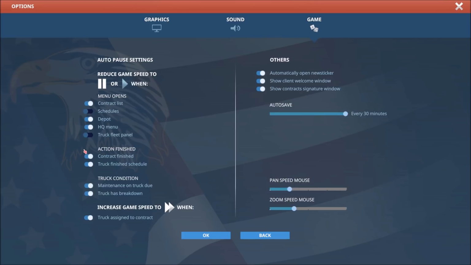Well, I think this is going to help us out, particularly the contract finished, because what this is going to do is pause the game as soon as we are done with the contract. So when he drops off that final delivery to finish off the contract, it's going to pause the game and say, hey, you've got a guy who has just finished up his contract. What do you want him to do? And it's going to give us the ability to look through the contracts for wherever he is in that particular city or that area and have an opportunity to simply set a new contract for him. So I think this is really going to help us out.